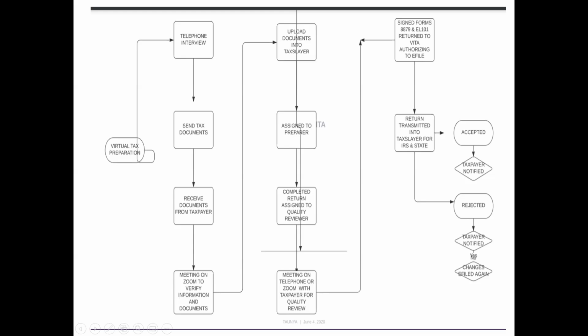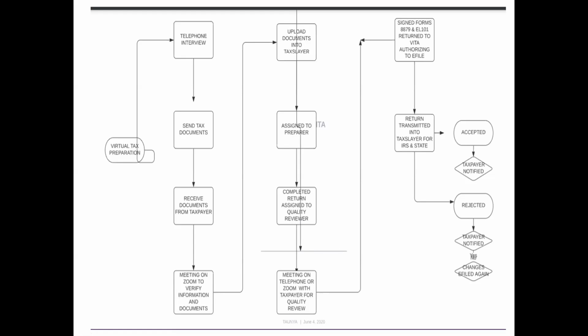The quality review is going to be one of two things. There's a quality review that just double checks the information and gives it to us, which is why we have a stop right here. Or there's a quality review that actually wants to do the review with the client. It really depends on you guys. Either use Zoom or the phone for the review. Afterwards, we're going to get the signed forms 8879 and EL 101.